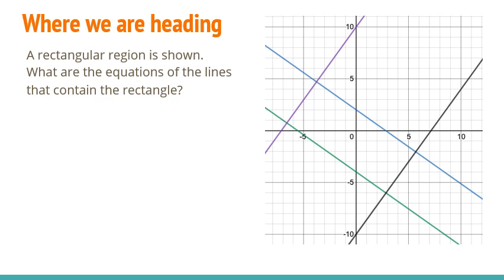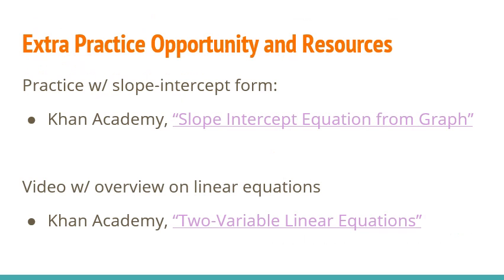All right, just a quick peek at where we're heading. We're not actually going to do this problem, but I just want you to see. Eventually, you're going to be shown a picture like this, and you're going to have to say, all right, this is a rectangle. What are the equations of each line from this rectangle? So what lines encompass this rectangle? What contain the rectangle? So eventually you're going to be able to do things like that. So kind of connecting what we were learning with what we are going to learn.